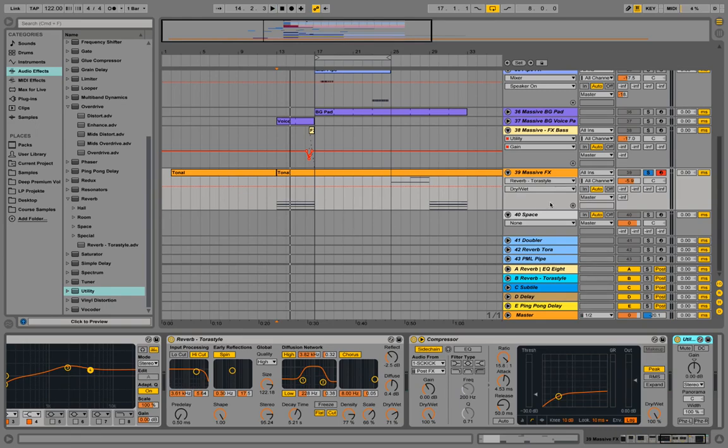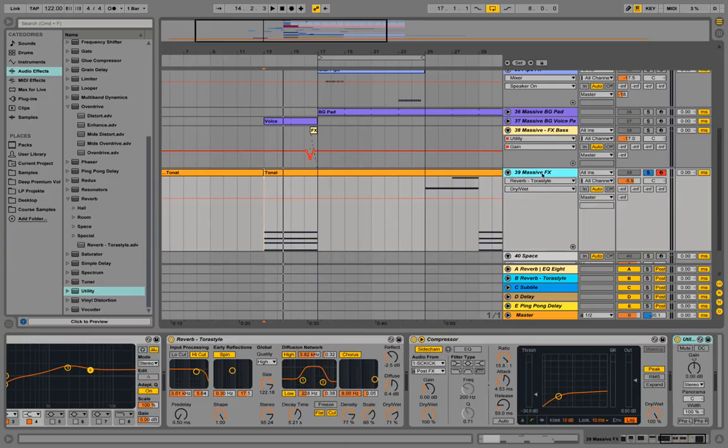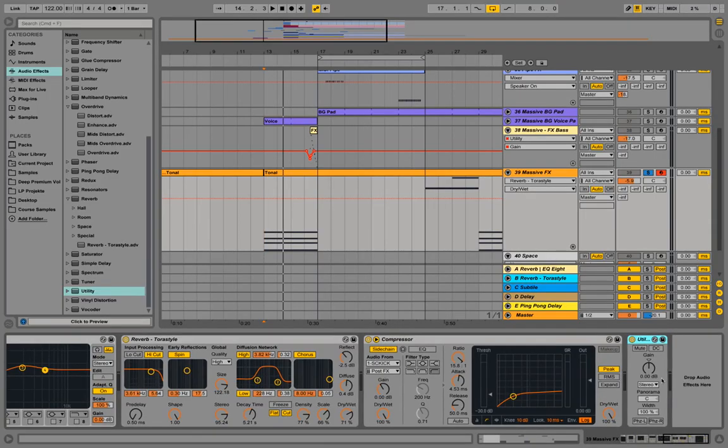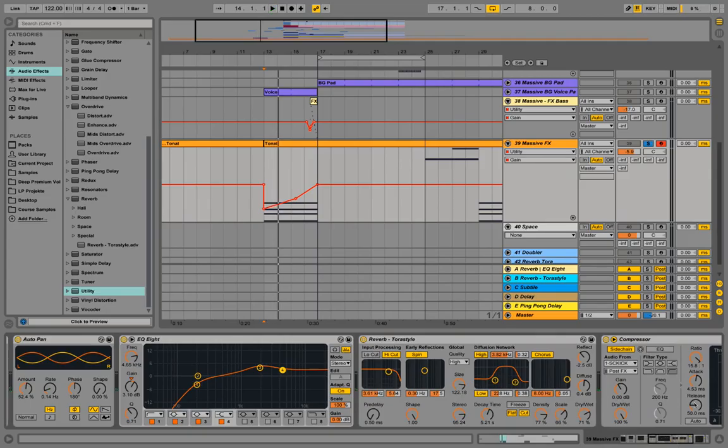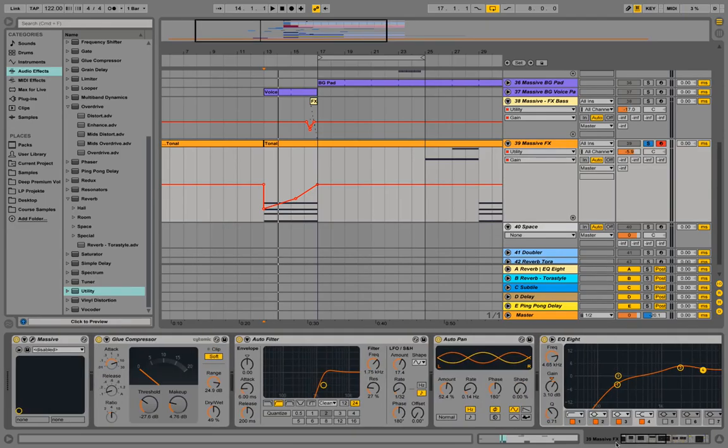Basically what we are doing in front of such a drop part here would be like gradually increasing that loudness here with the utility gain from nowhere to all the way up. And we would also kind of automate this filter here.